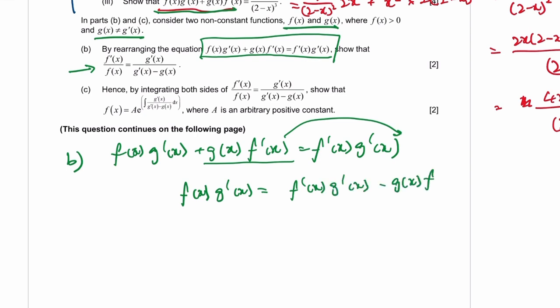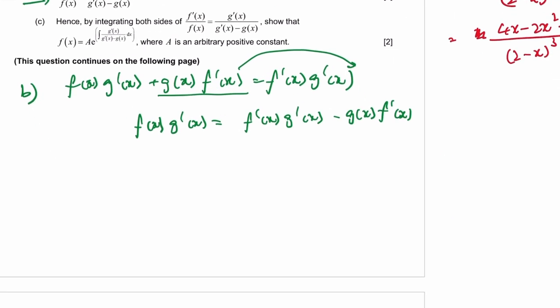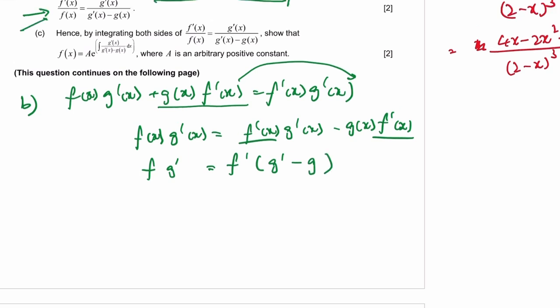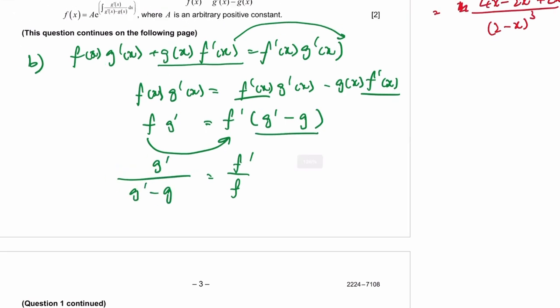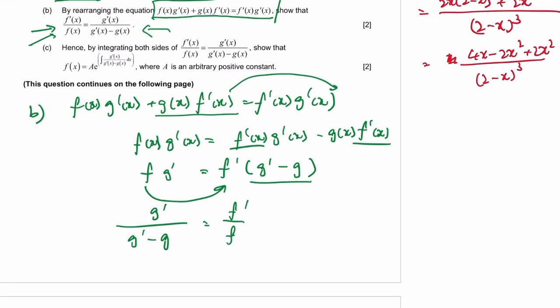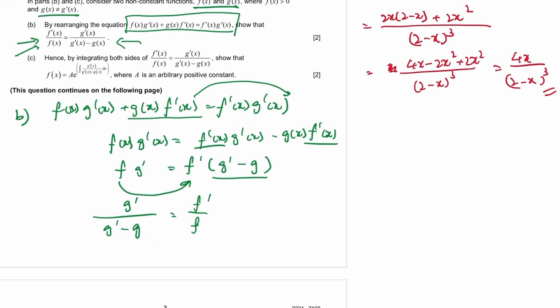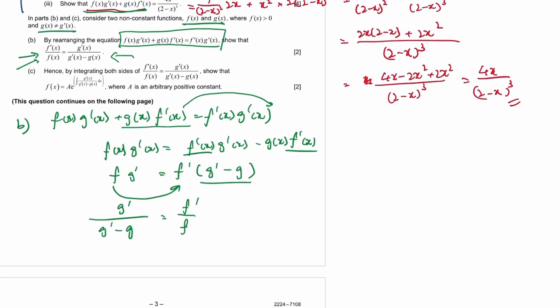Kind of don't want to keep writing the x. The x is pretty useless, right? Here you have f prime and f prime, so you can factor out f prime. So what's left is g prime minus g. And they want f prime over f, so we'll divide this f away. So f prime over f will be the same as g prime over g prime minus g, which is what they want. In your exam, I don't think you can skip writing the x. It's just that I'm lazy, so don't do that in the actual exam.